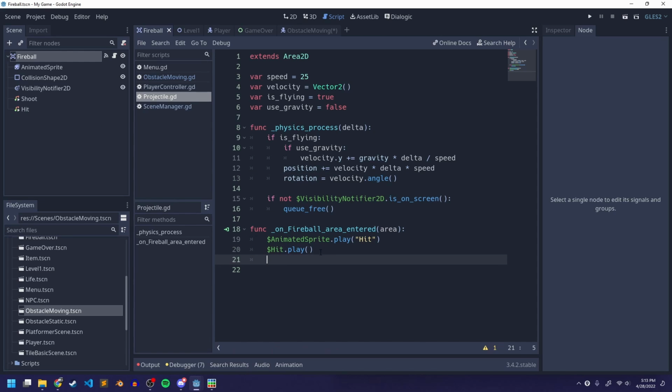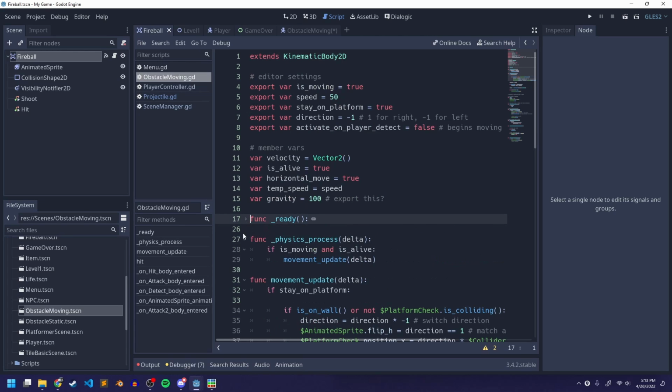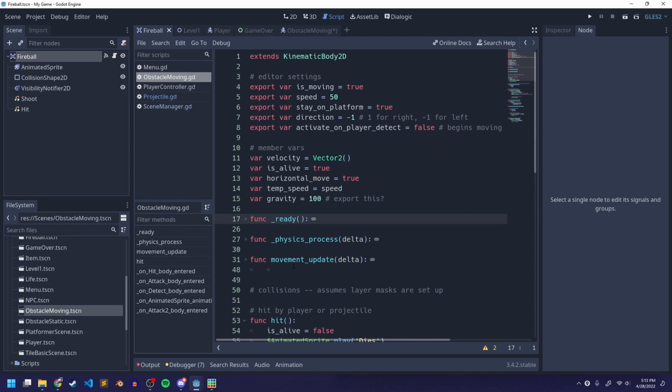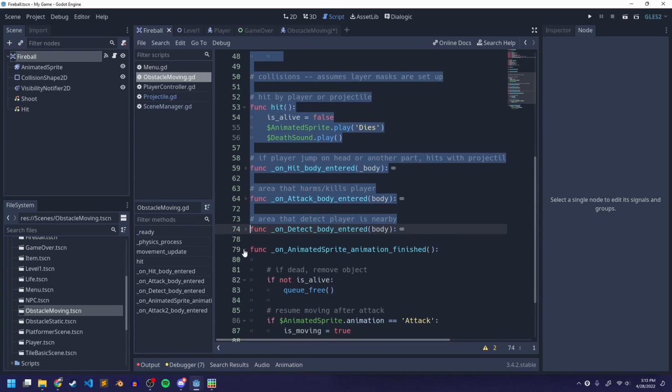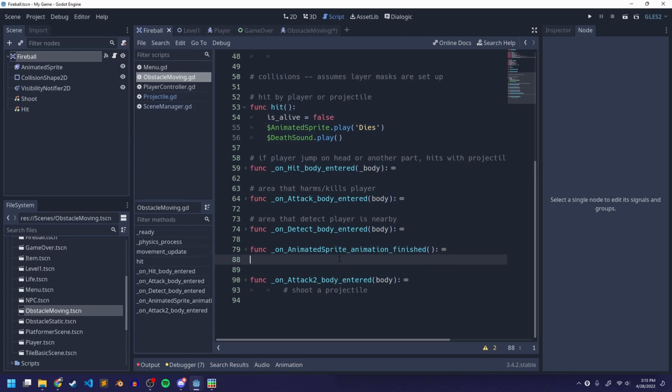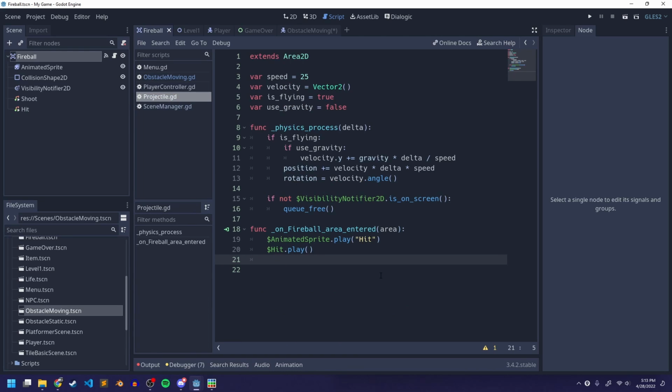And then we have to hit the obstacle itself. Remember, inside of the obstacle, I have this function called hit. This is if something hits the enemy. We can just use the same function, even though it's not our player, it's still going to attack this enemy. So we'll just call that function from that enemy. In projectile, we'll say area.